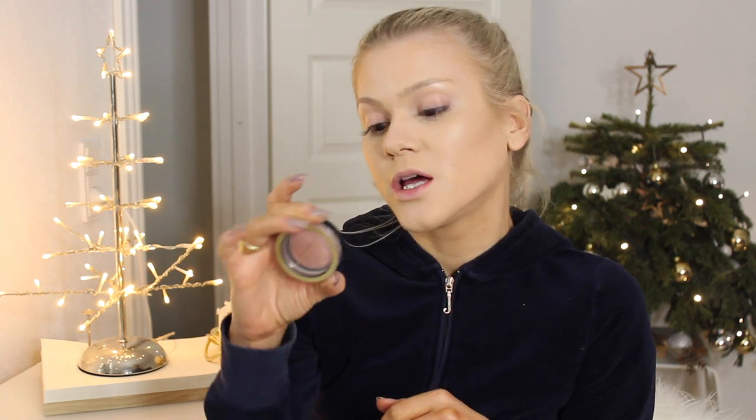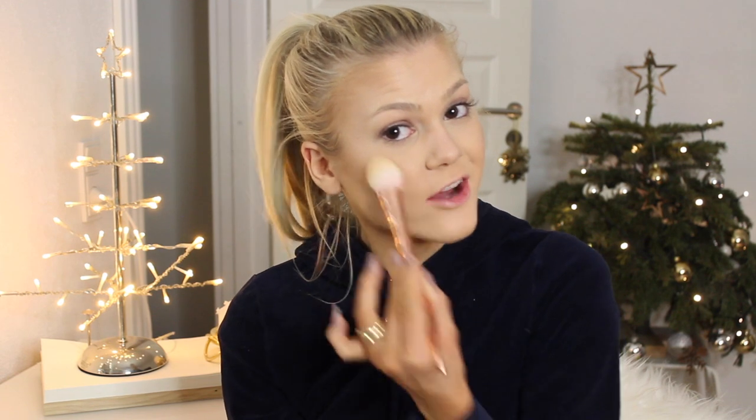We're going to move on with a little tiny bit of blush. I'm going to use the Max Factor Cream Puff Blush in the colour 10 Nude Mop. You guys may have noticed I just haven't really been into blush lately — I've just been much more into that bronzy, highlighted cheek. However, I really like this shade. I'm going to use my Real Techniques Bold Metals brush, the one called 300 — I believe it's a blush brush. Just a tiny bit of healthy cheek action.